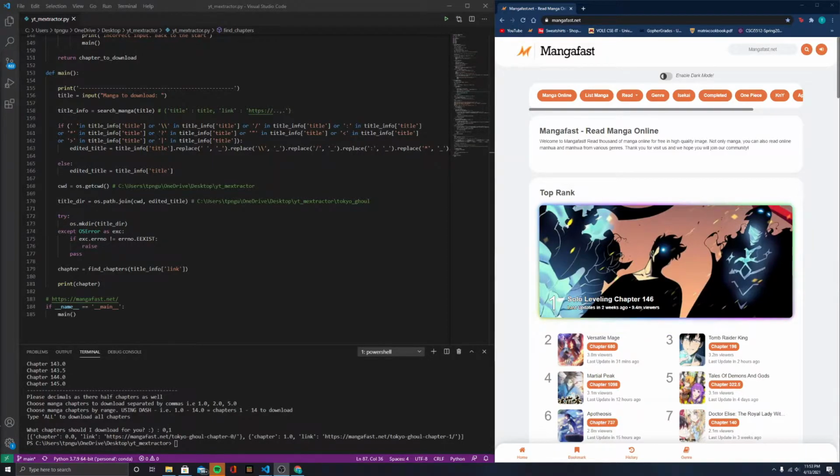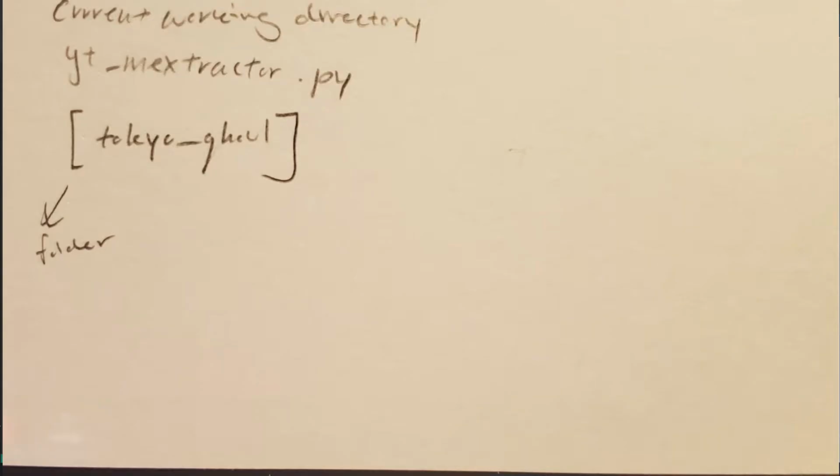So in this episode, we'll go over the main downloading aspects of our manga chapters. Before we do that, I'm going to run over the overview of what's going to happen inside this episode. Recall that in episodes 1 and 2, we created a folder of the manga you wanted to download in the directory where your current Python script runs. In this case, our example manga that we want to download is Tokyo Ghoul.